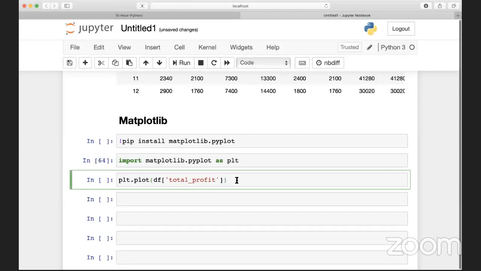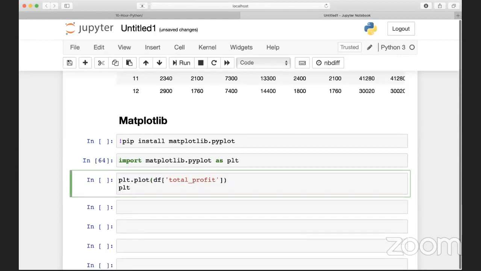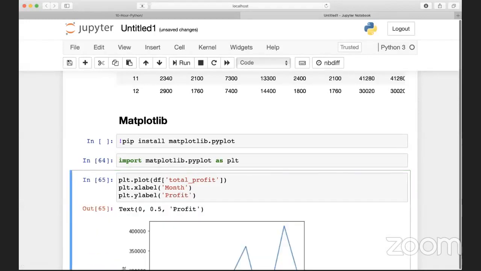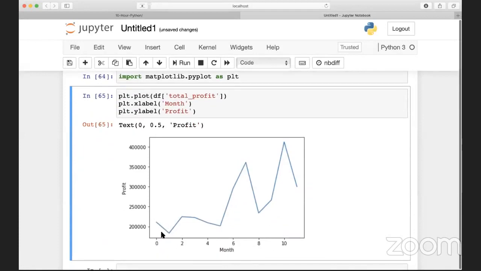Okay. If I want to assign a name to the X and Y labels, this is how I can do that. X label is month, and then Y label, the label of the Y-axis, is profit. Okay. Let's do that. Here, what we see is that as time goes on, profit goes up.